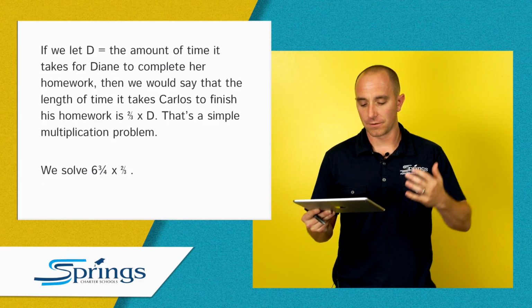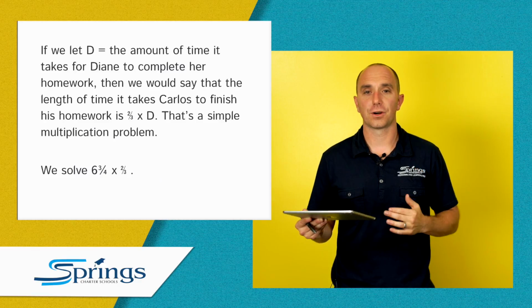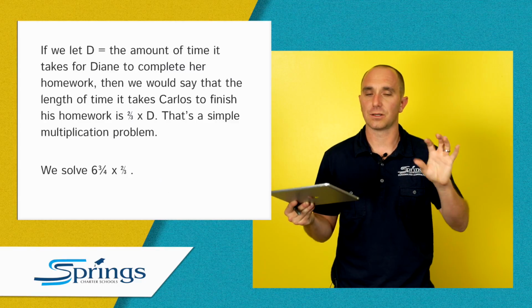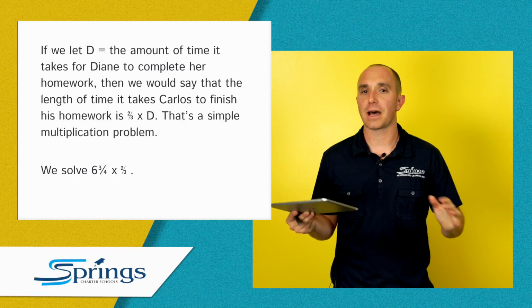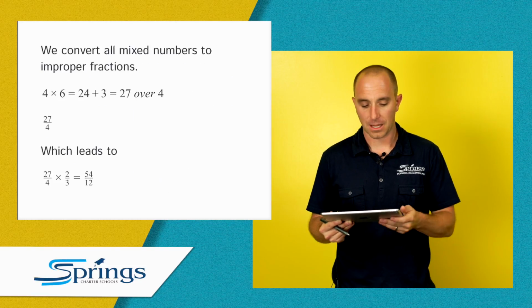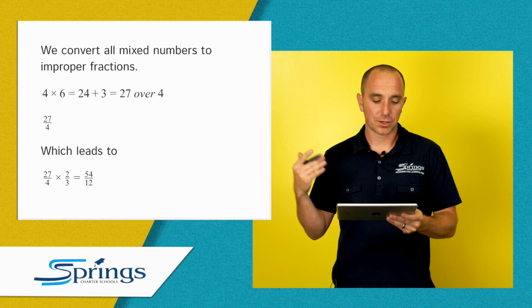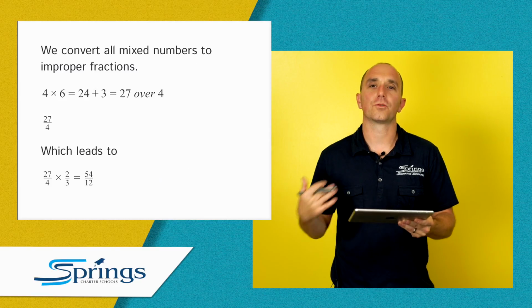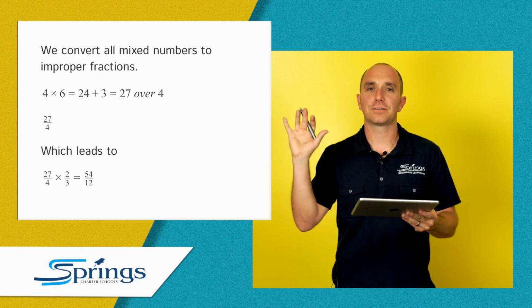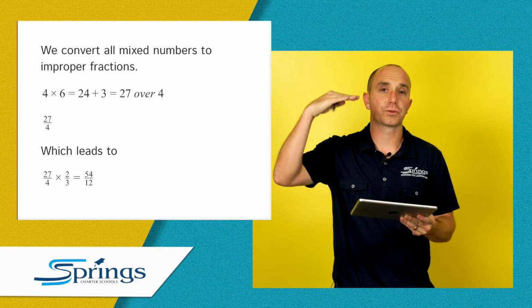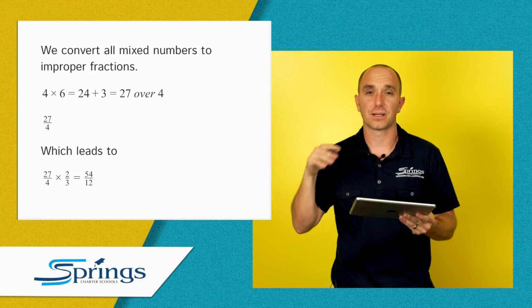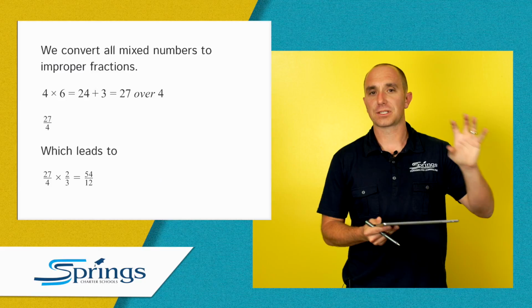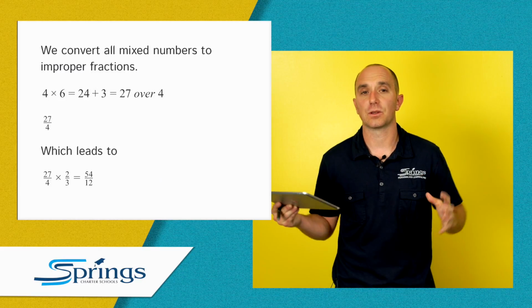So then we just solve 6 3/4 times 2/3. And remember, it doesn't matter if you do 2/3 times 6 3/4. It's really the same because multiplication can be flip-flopped. It doesn't matter in terms of the order. So we convert all mixed numbers to improper fractions, and that just makes it easier. I know we've talked about other ways to do it, but when you multiply, you have to convert it because you're going to multiply the numerators and multiply the denominators. It's not like adding or subtracting, where you do the whole numbers separately from the fractions. This has to be in one fell swoop.